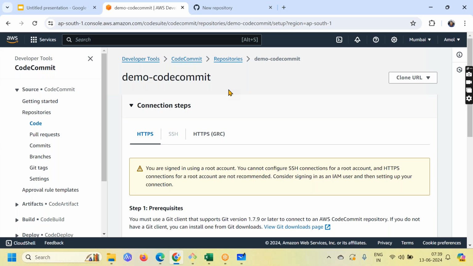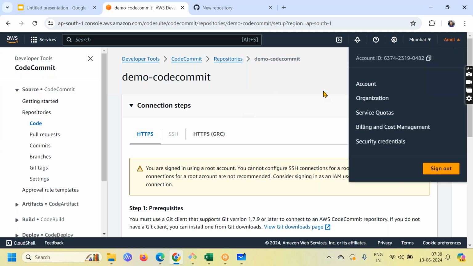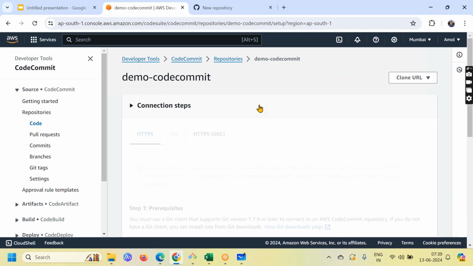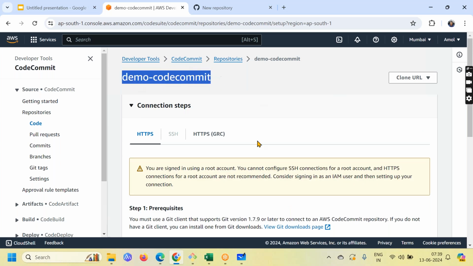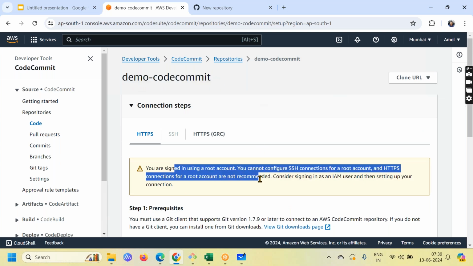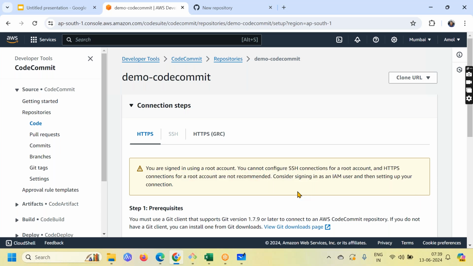You're supposed to be logged in with some IAM user, which we already discussed when we talked about the IAM service. We always log in with an IAM user and not the root user. Now the CodeCommit service does not work with the root user. You cannot configure the SSH connection, so you can see this is grayed out. So how can you solve this problem?